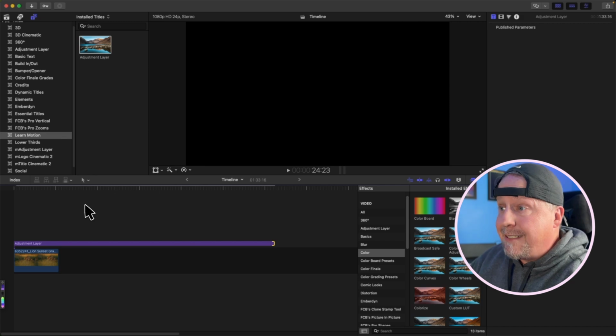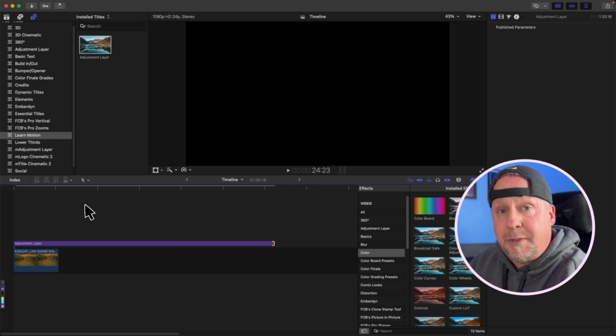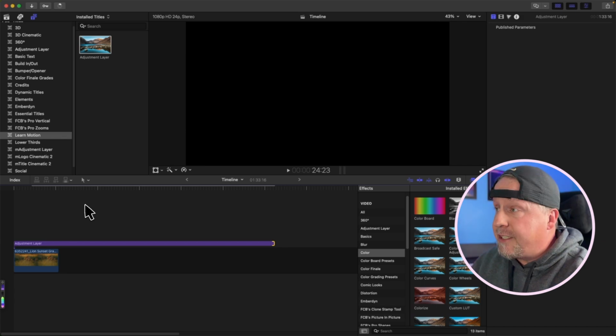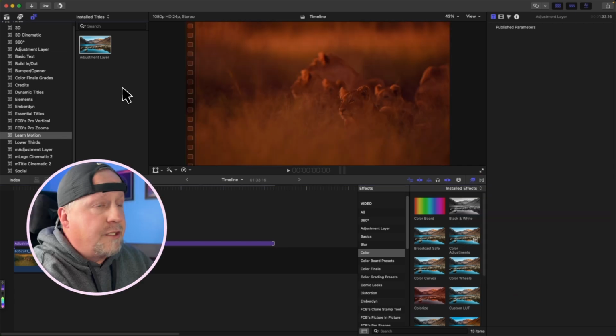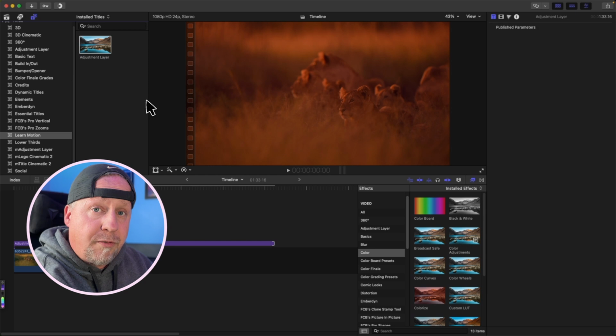Now, this adjustment layer is just an adjustment layer in its simplest form that we created with Motion. But now we can actually go a little bit deeper with this. We can add some different properties to our adjustment layer. So we're going to actually leave Final Cut Pro for a little bit. We're going to go back to Motion and make some changes. And as soon as we save those changes, it will be applied here in Final Cut Pro and will be available to us right away.